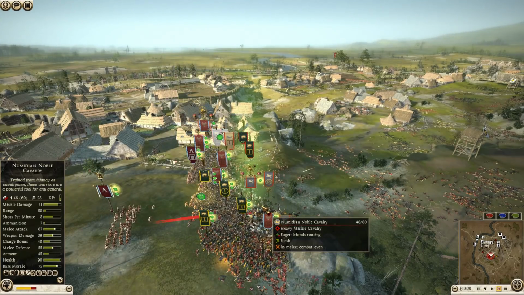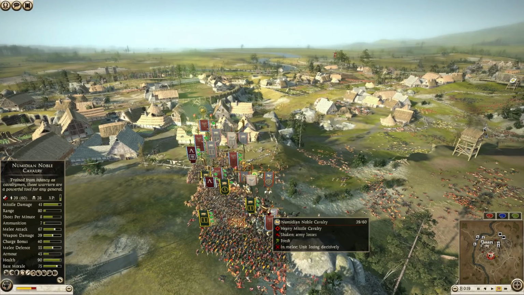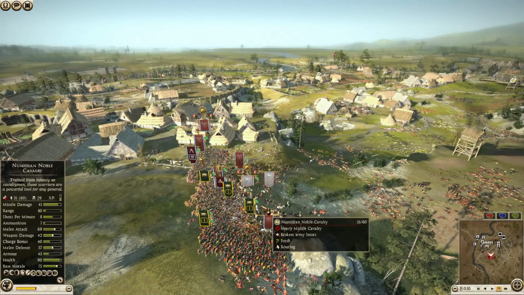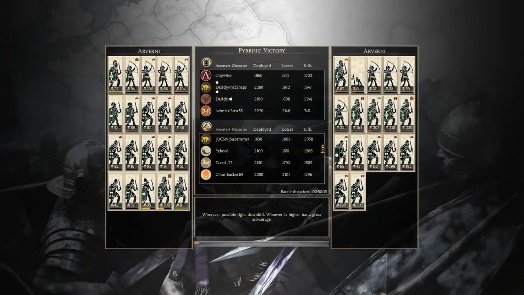So the defenders were pretty much like 3.5 players because some of the Iberian soldiers put up a little bit of a fight, but mostly not. It was a costly victory for the defenders, but a victory nonetheless. Let's go ahead and look at the results.